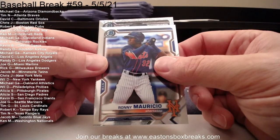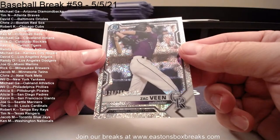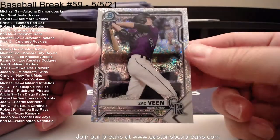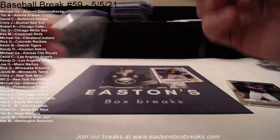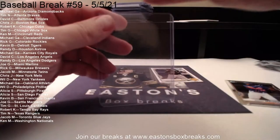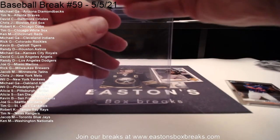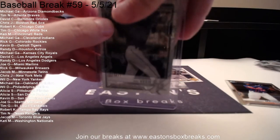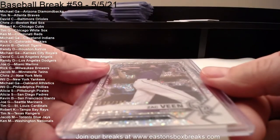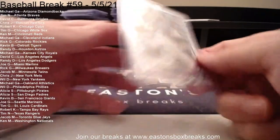And then our disco is Zach Veen. I think this is a pretty good prospect. 120 of 299, Zach Veen. So Colorado picks up the auto and also, I don't even know if they call this the disco, but that's what I'm going to call it. So pretty good prospect in Zach Veen. Numbered 120 of 299. That's a pretty sick card.